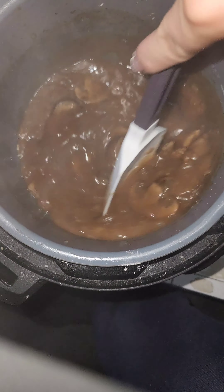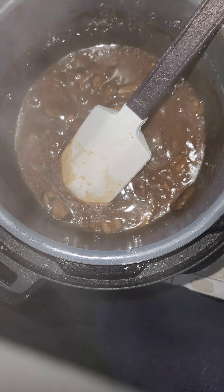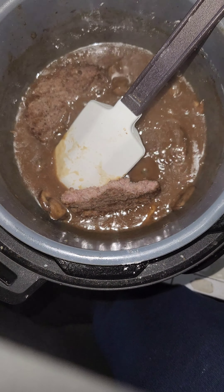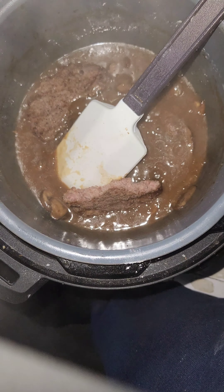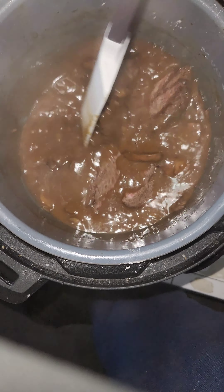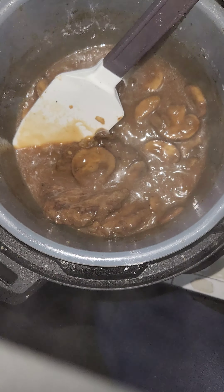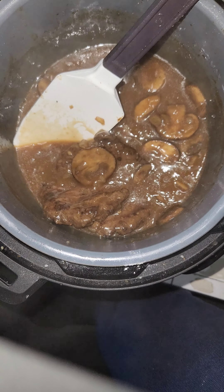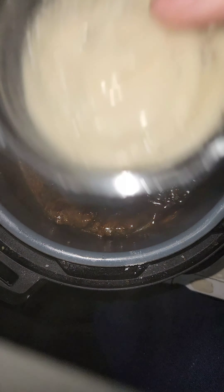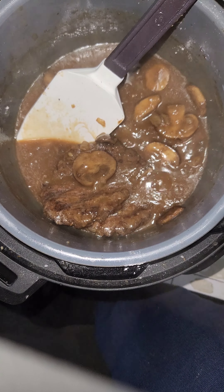We have gravy! I fried up the other two hamburger patties — I'm going to break them in half. I did leave them a little bit pink; they're going to go in there and simmer away. I've got some peas that I'm going to microwave, and I've got some Bob Evans mashed potatoes that I'm going to microwave. And that's going to be our dinner.